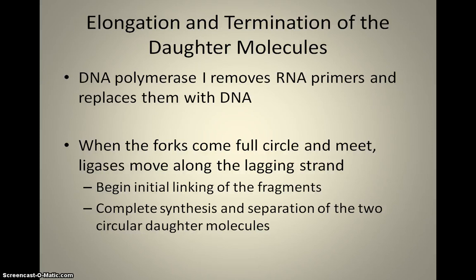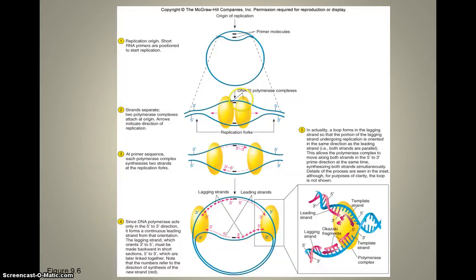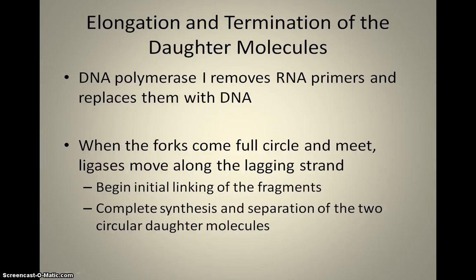Now, DNA polymerase 3 can proofread if it makes any mistakes, but DNA polymerase 1 also can do that. It can also fill in if DNA polymerase 1 or 3 forgets to put in a nucleotide somewhere, it can stick some in there. It also will take off the RNA primer and replace it with DNA, right? So remember, that's the little RNA primer right here. So DNA polymerase 1 is going to have to come along and get rid of that and put nucleotides there. So DNA polymerase 1 really is in charge of not building big long strands, but making little corrections and filling in little holes.